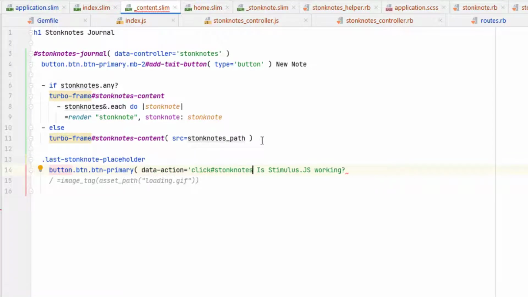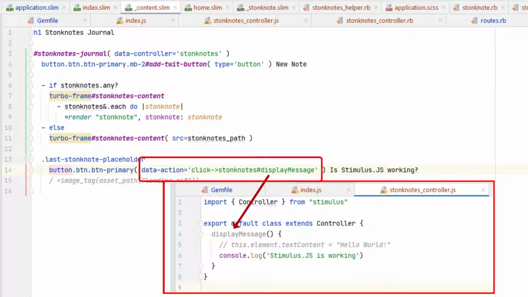I'm going to make a button with a data-action property set to trigger a displayMessage method on the StonksNotes controller. Note that this data-action property, when added to an HTML tag, carries a special meaning when using Stimulus.js. That data-action attribute is your means of specifying an event handler. Also, this text I wrote here is a special syntax used by Stimulus.js designating that the click action of the DOM on that HTML button will point to the StonksNotes Stimulus controller and trigger the displayMessage method.